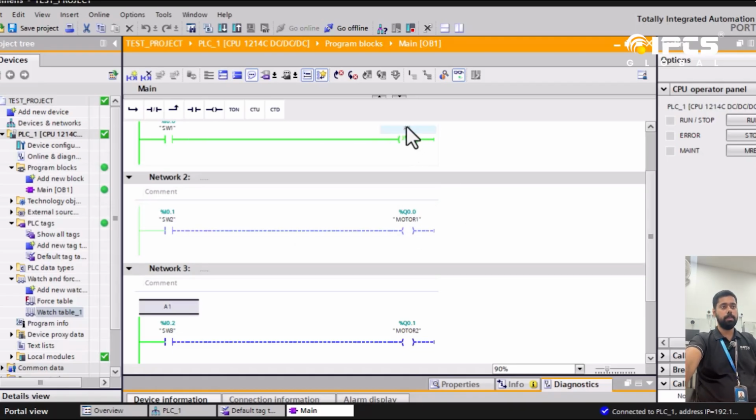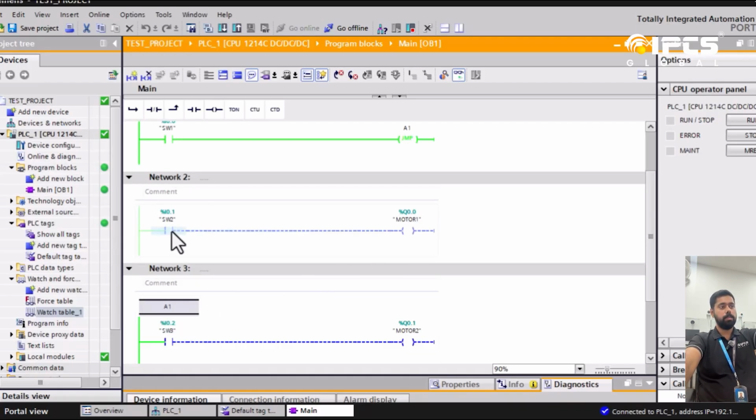You can see the jump has a label, A1, and the same label is provided for the jump label command outside as well. Both are identical, so your second network will not be working. Which means the functions given in between the jump start and jump end command will be deactivated for the time period.